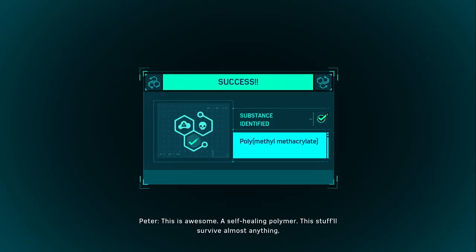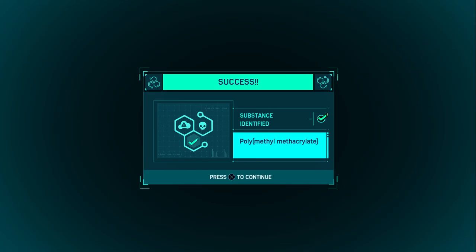This is awesome. A self-healing polymer. This stuff will survive almost anything.